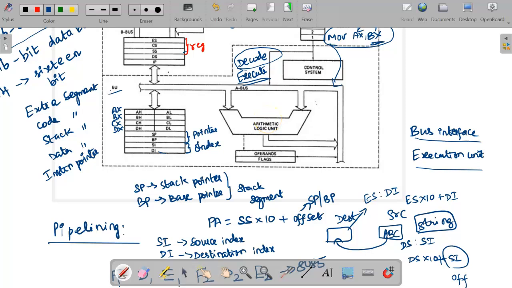And then, as I said, for each and every operation we require operands. The operands may be either the data, or the registers, or the memory locations. And then all these operations will affect the status of the flags. Inside the flag register we have status flags as well as control flags. So let us discuss what the flag register is.